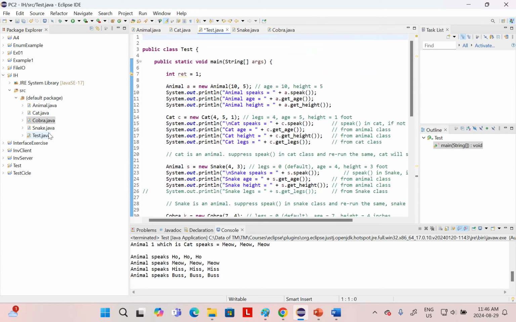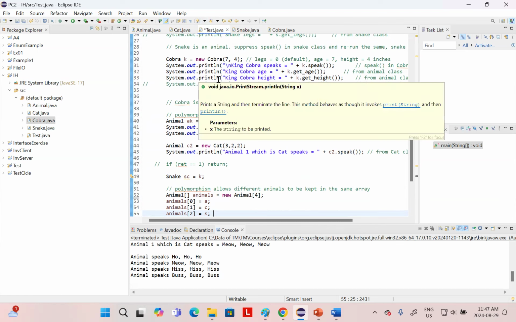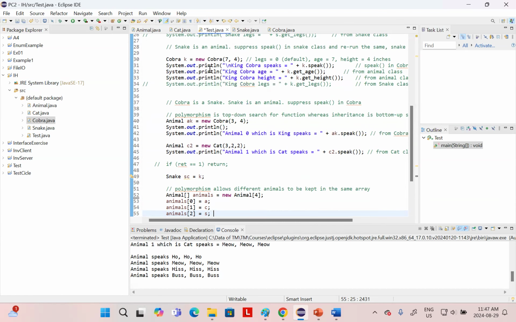I will ask you to create an animal class, and then this is just an execution of what you wanted to do. So you do whatever in the test method. I really don't care what you write in the test. In fact, I will not use your test. I will use my own test. I will use your snake, your cobra, your cat, your animal. These are your methods and classes I'll use, and I will write my own test class, and then I will execute yours. If that is working, your program is working.